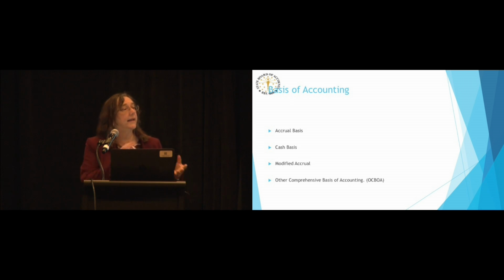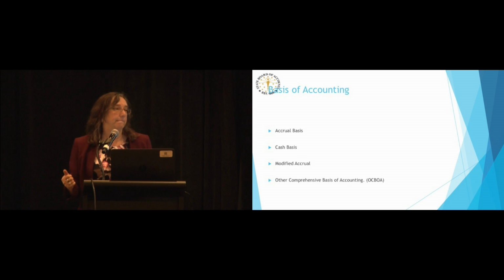So you want to allocate the cost of that over the life of the purchase so that you are taking the expense and matching it up to when it's being used. So if 1/10 of its life is used in the first year, you only show 1/10 of the expense. We'll get into that later, but that goes with depreciation. Instead of putting the whole amount in the first year, you're spreading it over the life of that.